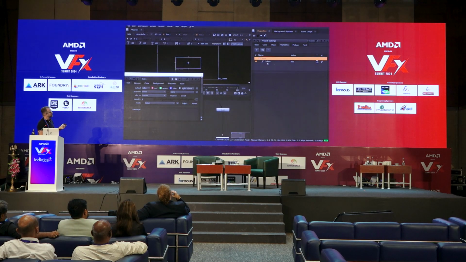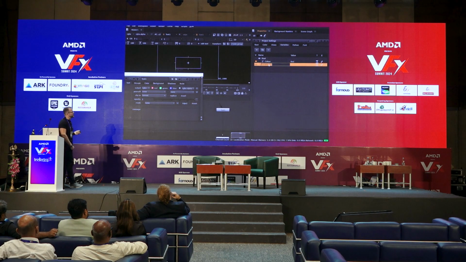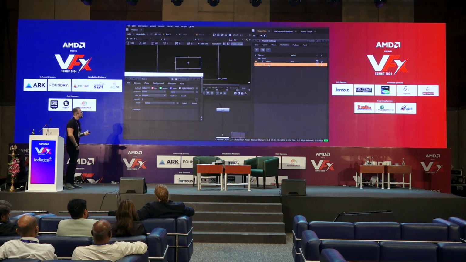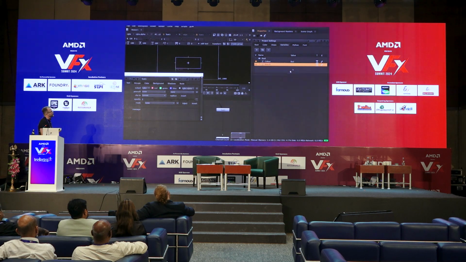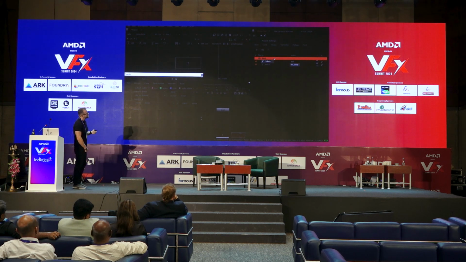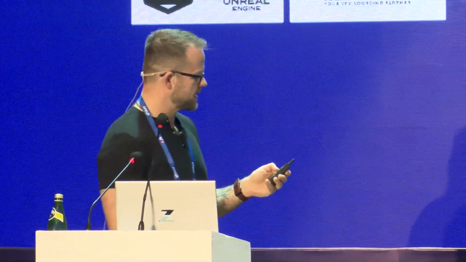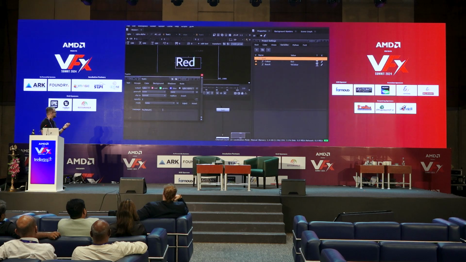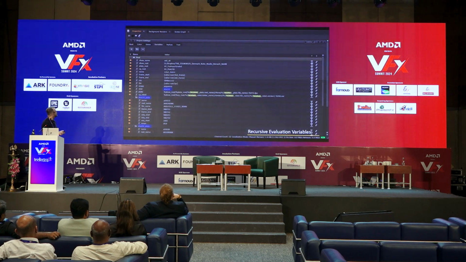As I mentioned before, the recursive evaluation is also possible. So you can essentially create a combination of multiple variables. So this particular variable will be using the inputs from the color input and combine it with something else, whatever you need to evaluate. So the syntax that we are implementing is the percentage sign. So now my result will essentially match whatever is in the color, and this way you can create much more complex variables and paths and combination of things above.